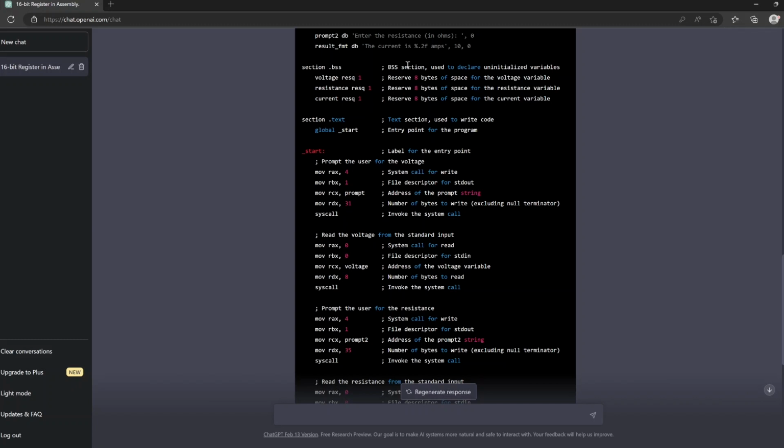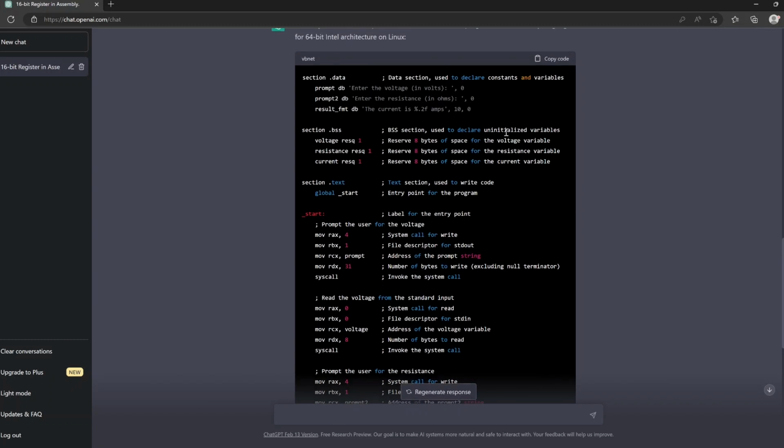Section .bss. BSS section used to declare uninitialized variables. voltage resq 1. I'm not familiar with this command.